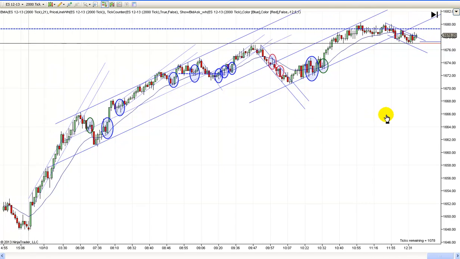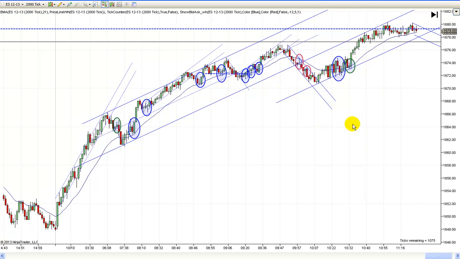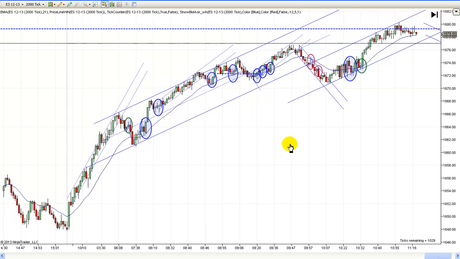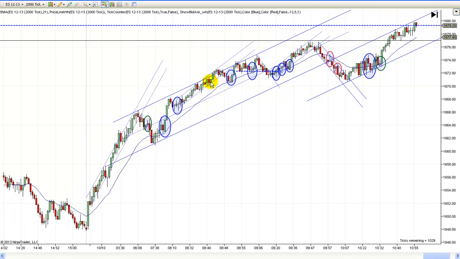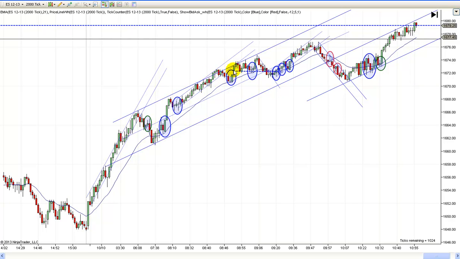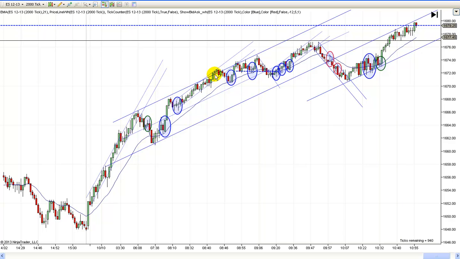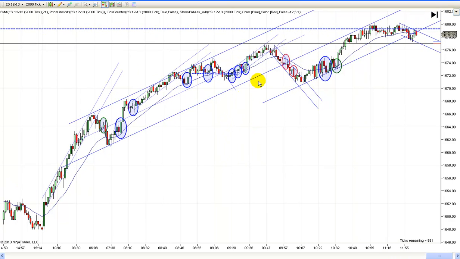and then it reversed and starts going the other way. Another thing is, when do you not want to enter these? When it gets too far away from the EMA. Same thing going long. This thing has been so far above the EMA here, up by this main line, that's why I didn't like taking any longs in there, because it's going to come back to the EMA pretty quickly. And that will help you filter out some losers like right here.